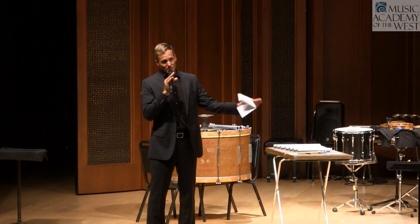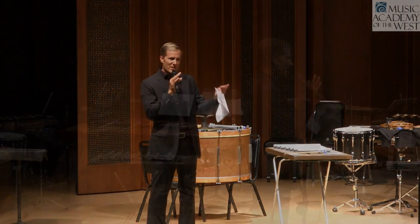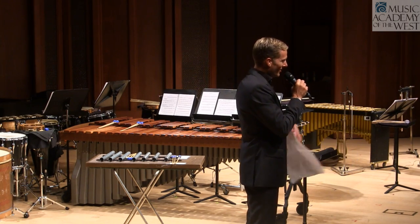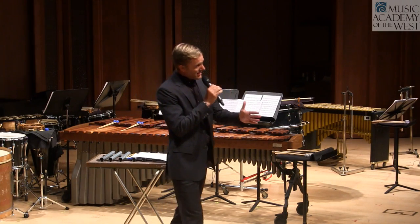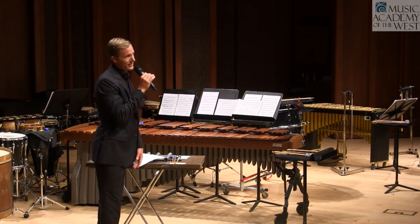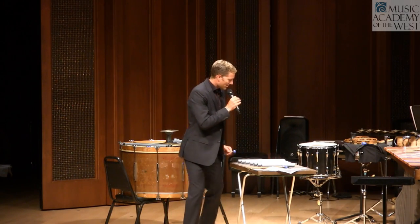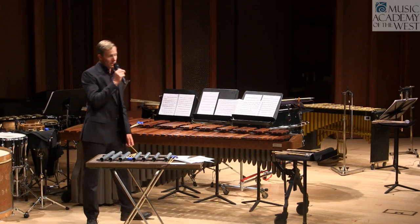We cut a piece of pipe, a measured length, and then you hit that and you get the frequency. Then you want to find the mean resonating frequency of the material. Let me look at my notes here because this was serious time. This was Bob Wyman, our local rocket scientist. Then you have the frequency that you need, and you take the square root. It was very complicated. I was so glad to be done with school, and it was a nightmare scenario. But you can see you can do it very accurately. I'll just play these pitches so you can hear them. So we did a pretty good job.